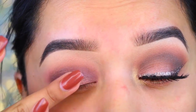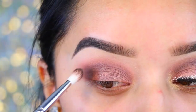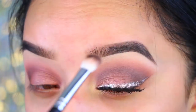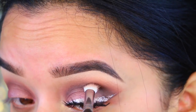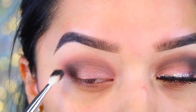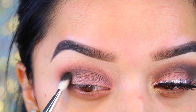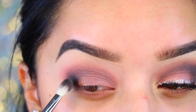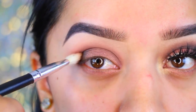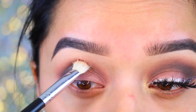I'm going to take this NYX Single Eyeshadow — I think it's called Bed Sheets or something like that, I will have it listed down below — but it's a really pretty bronzy shade and I'm applying that with my finger. Then I go back and apply a little bit more dark brown just to get a little more depth, and I make sure everything is blended matching both eyes so they look as closely similar as possible. Then I take a little bit of black eyeshadow from the NYX palette and apply it just to the outer corner, going back with that same brush to blend out the black so I don't bring it in too much.